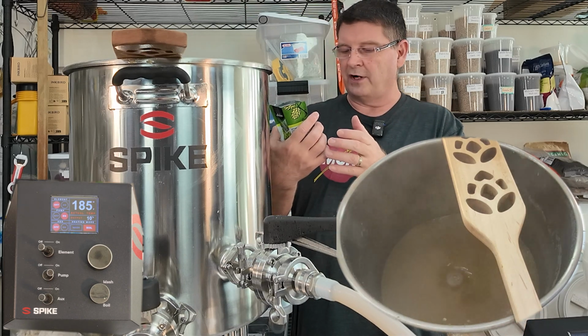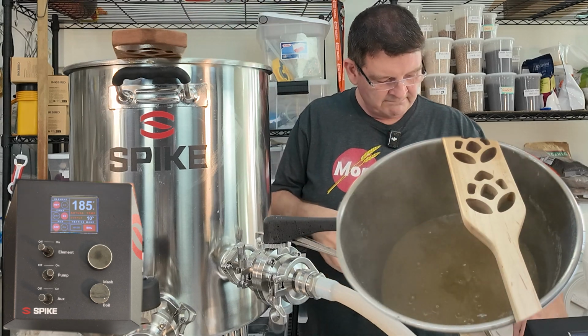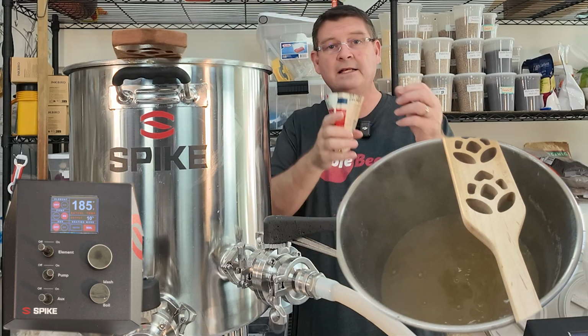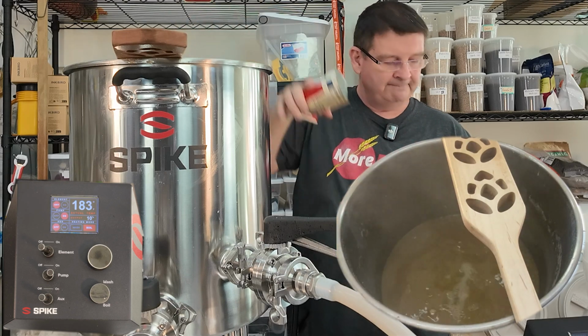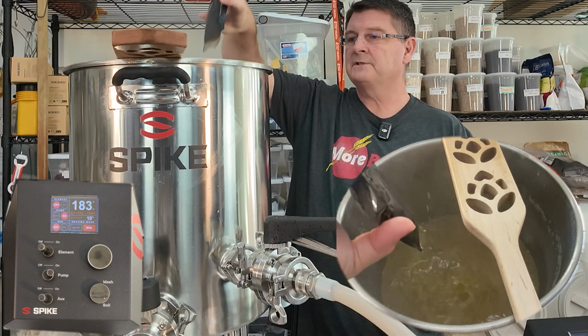Yeah. So we have our Callista. Just gonna dump it in. Yeah, that's it. Talus. Just gonna dump it in. ½ ounce of Simcoe. Gonna dump it in.